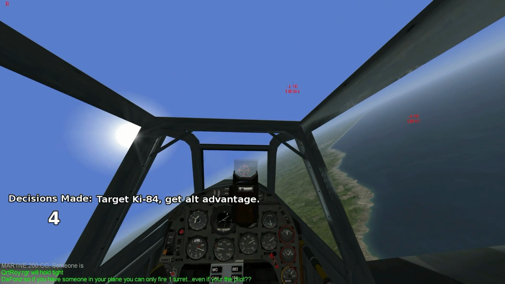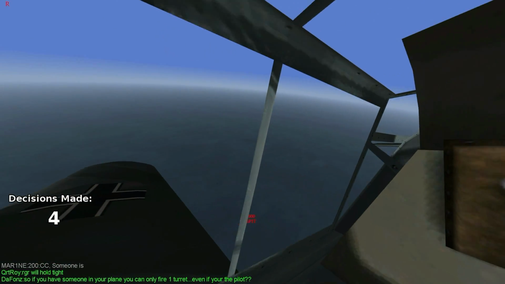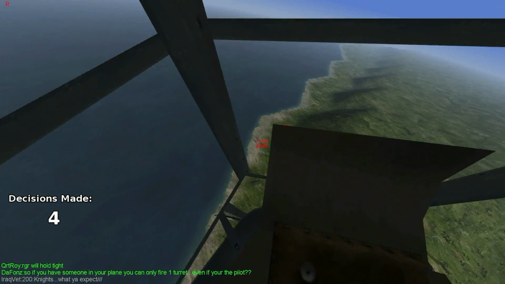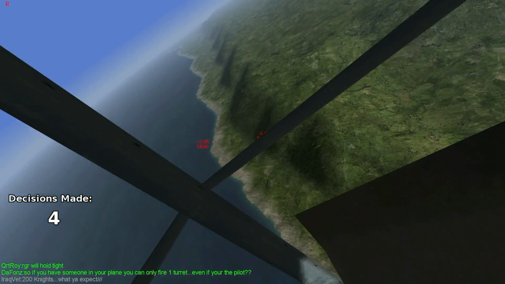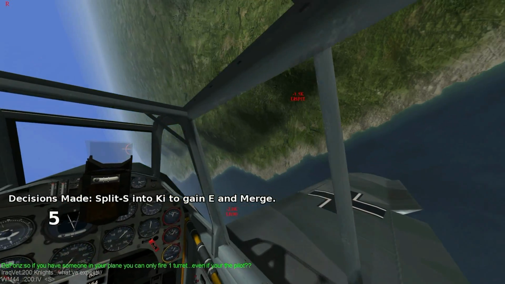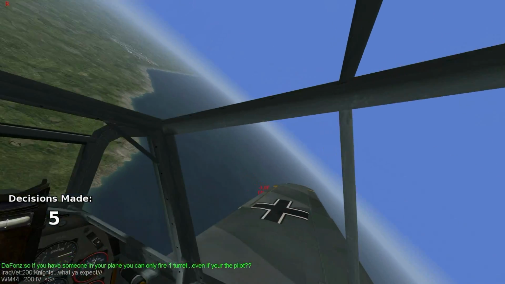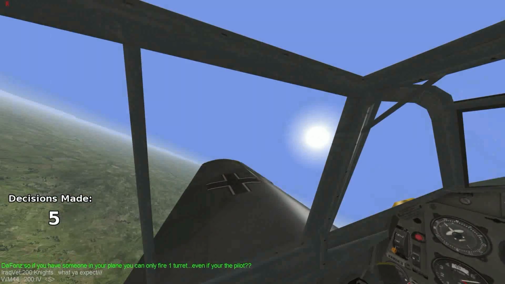The 190 dives, and I want the altitude advantage, so I break off him and target the Ki-84, who has the altitude advantage. If I get below these guys, then my job is going to become substantially harder. If I have the altitude, then I can pick out the biggest threat and deal with them one at a time. The Ki-84 sneaks below me, and I'm wondering if I should try for a shot on the Spitfire here. I choose the Ki-84 because he has more altitude, making him a bigger threat. This Spitfire is still burning off his E, just trying to get up to me.